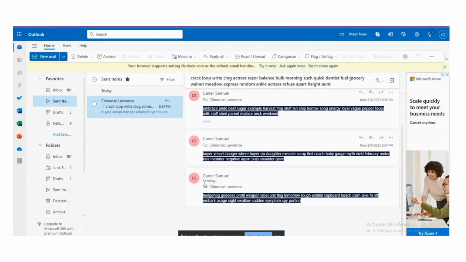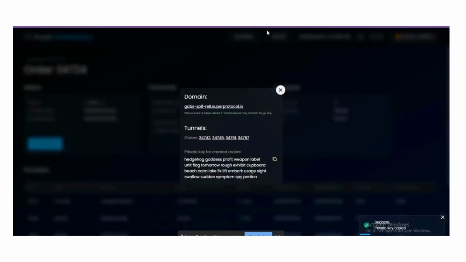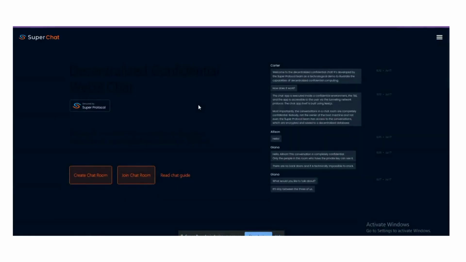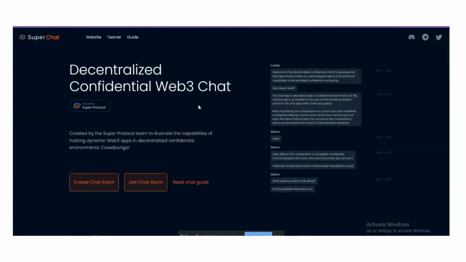Alright, send. Let's go back to the marketplace and click on the domain right there. The domain opens to this page, and we have create room, we have join chat room.